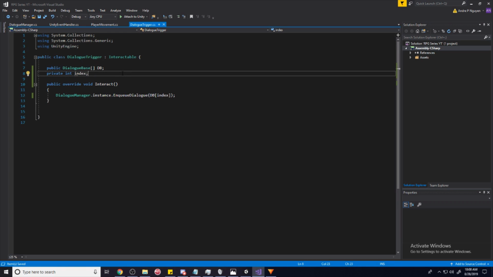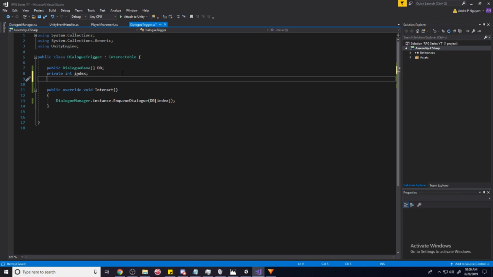So what I'm going to do is make it so that after we're done talking to this character, we're going to access the next dialogue, and so it's going to say something different. Let's set a public boolean and call this next dialogue on interact.